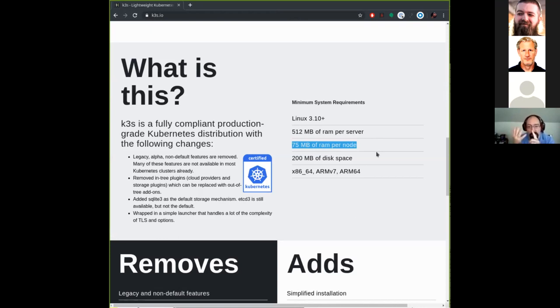So you can run the server or the master, which is normally a hosted provider's, they do that for you. You're only running the nodes. You can manage to run the master itself, as well as the node stuff, in less memory than it takes to run a single node on a full-blown Kubernetes. So Jason, you want to go ahead and get started?